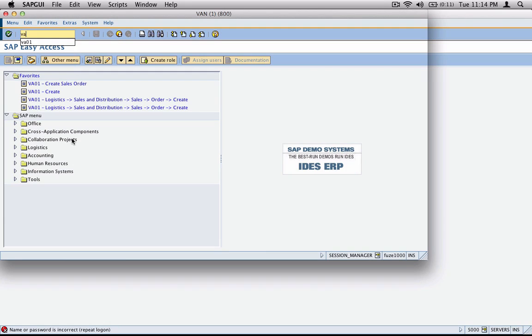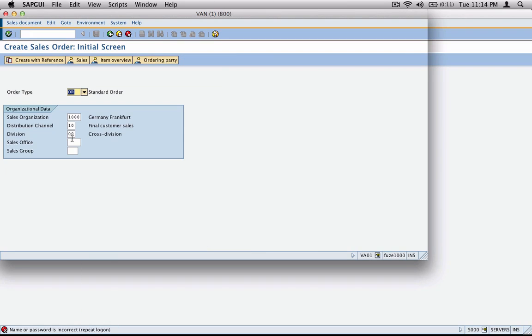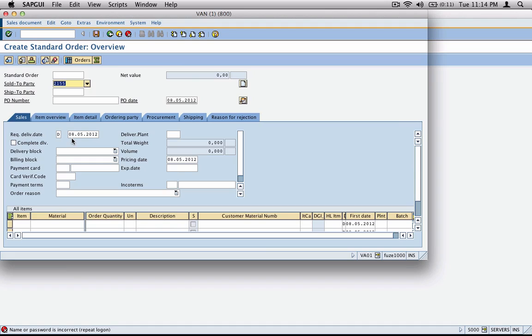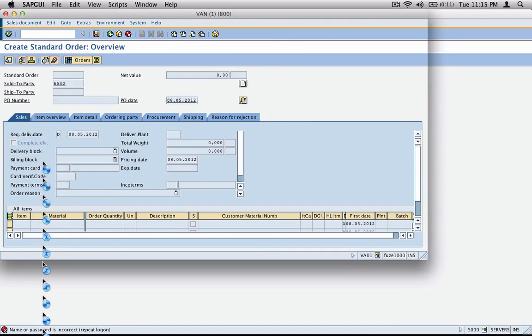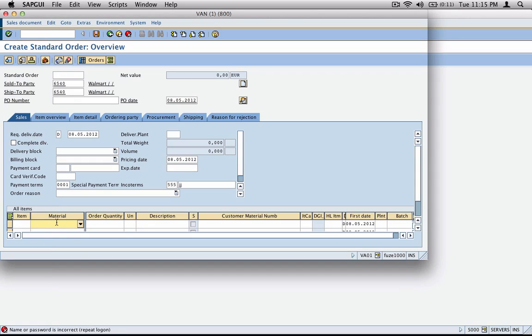Okay, now let's try to create an order. VA01 OR and then same old 6540 and then hit enter. Well, it's not stopping, is it? You don't get that message here. It says you can enter the materials, and then once you're done, click the save button.